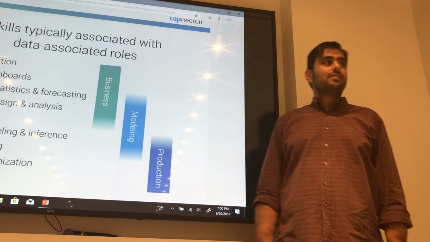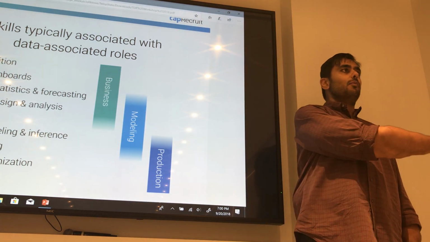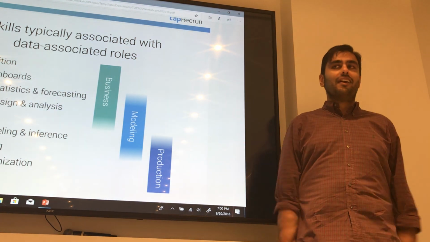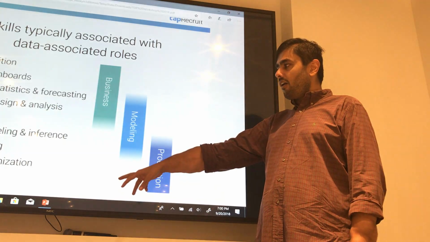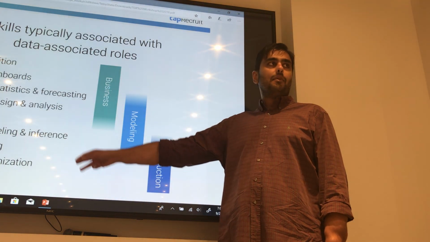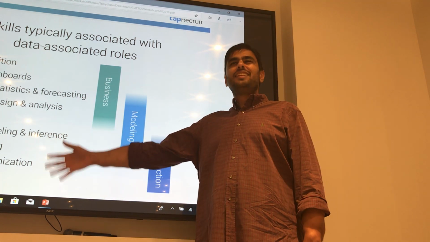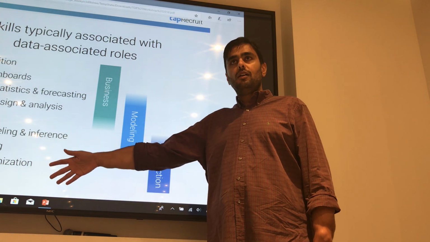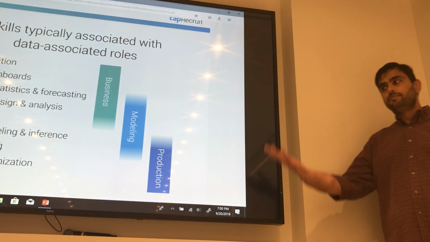Don't get intimidated by ETL. A lot of these postings will ask you for ETL skills, and it doesn't really mean anything except that I just need to be able to transfer data from one server to another. It's not that hard. If you can do a REST API, you can do ETL. You may get asked, have you done production? This is where, oh, I've done a Kaggle competition, is kind of almost helpful. But in this stuff, you really don't need to get that complicated yet.